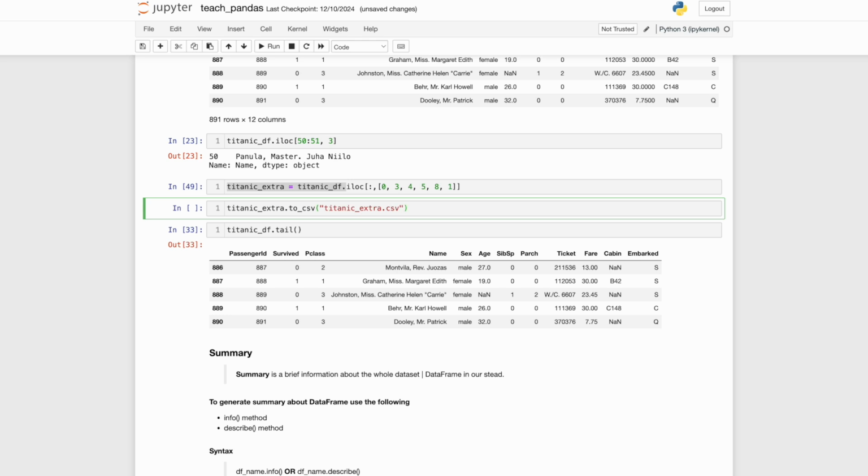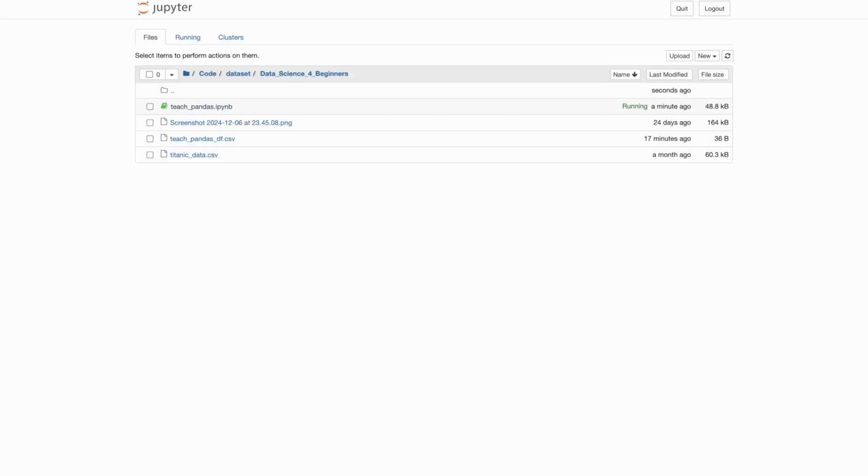So that's the extension of that file. The index is equal to false. We don't want it to show. Okay, now let me show you something before then. Let's click on this. You can see this is the folder. We don't have that. We have Titanic data CSV and all.